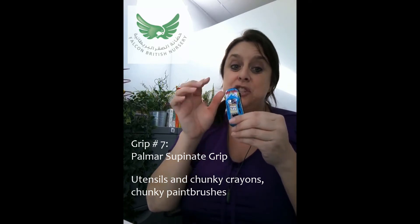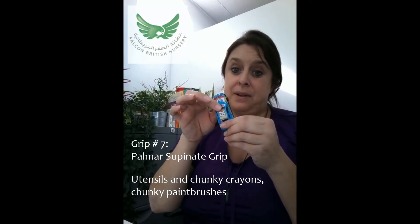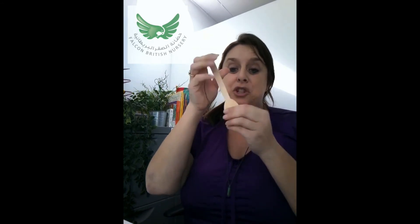From around about twelve months, when they turn one, they'll start to use the palmer supinate grip. This is perfect for things like utensils — if a child is learning to use a spoon, this is the perfect time, because they'll be able to pick it up and start to put food in their mouth. Children like to try and hold things and move them, specifically utensils. Even chunky crayons are perfect for this age group.